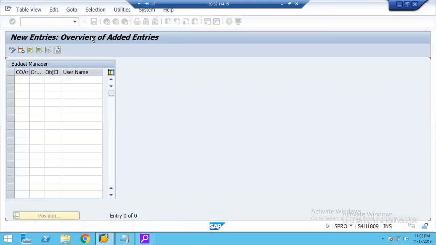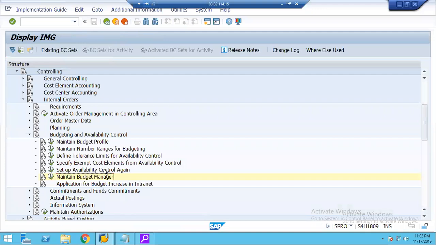You can keep some conditions, restrictions over here. Of course, we don't use all of them. Basically the first three are important in our case. This is a profile, and the number range and tolerance are maintained here. Okay, that's it. We have completed our budgeting.